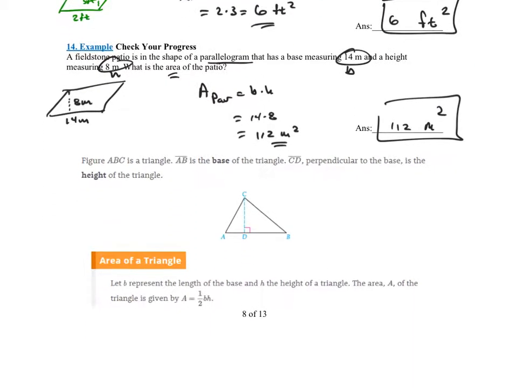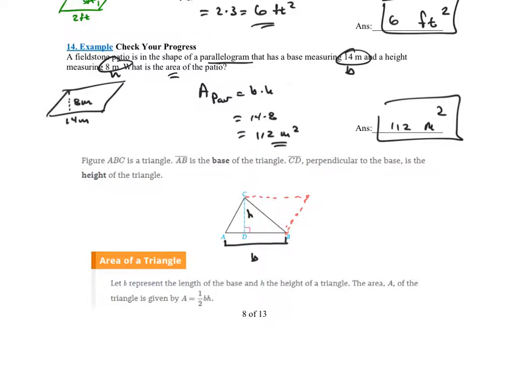Okay. There's a triangle. Again, you have a base and you have a height of a triangle. So how do you find the area of a triangle? Well, you do 1/2 times the base times the height. How did they get that? Well, we know that the area of a parallelogram is base times height, and all they did was double the triangle but flip it, put it together, and you'll see that a triangle is half of a parallelogram.